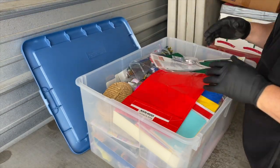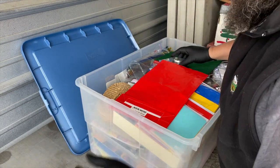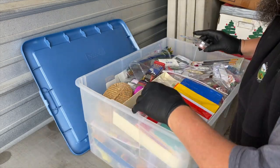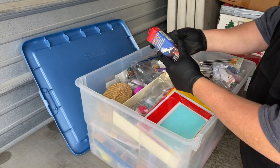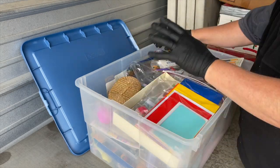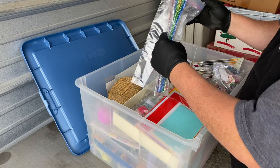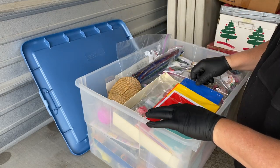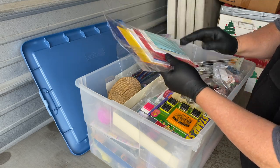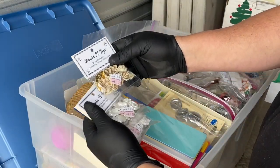Okay. This has been such a great locker so far. If you guys don't know what I'm talking about, if you're like, what is the no-show locker? What is this channel about? Well, we buy storage lockers at the auction, just like on TV with Storage Wars. And we go through the stuff here on YouTube to show you what we find because we think that's a fun adventure. What do we got here?